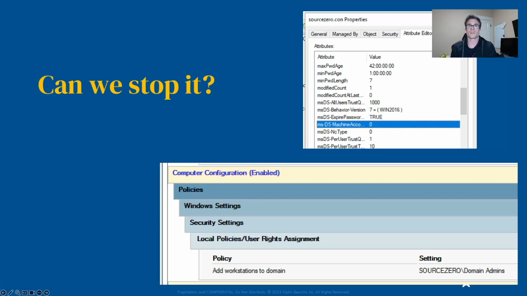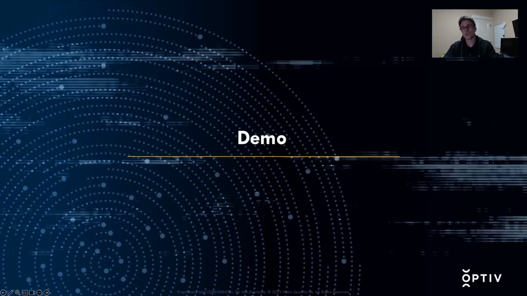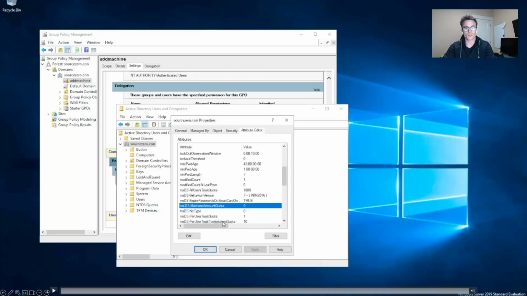So I configured the attribute ms-DS-MachineAccountQuota, and this is a domain attribute which is originally set to 10, which grants every principal in the domain, users and computers, the ability to perform a domain join up to 10 times. But then I also took that one ACE entry on the machine account and expanded it to the entire domain. I wanted to limit only domain admins to join any operating system or any host to the domain through group policy. So here's another demonstration of that theory.